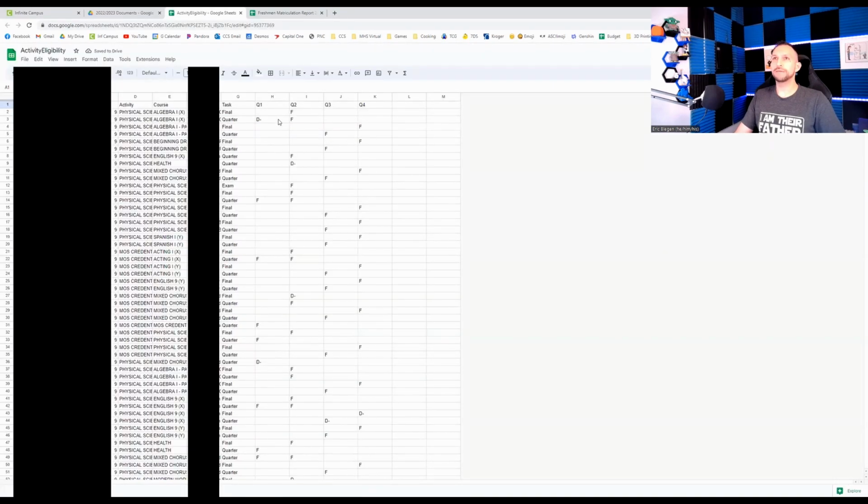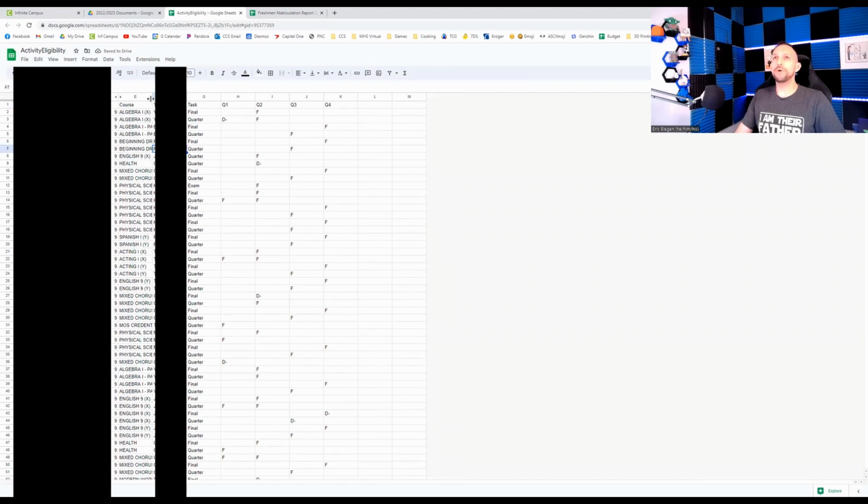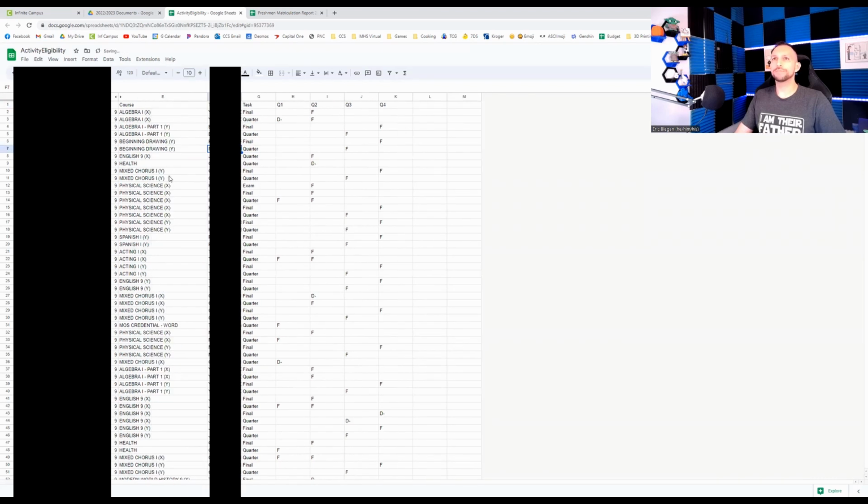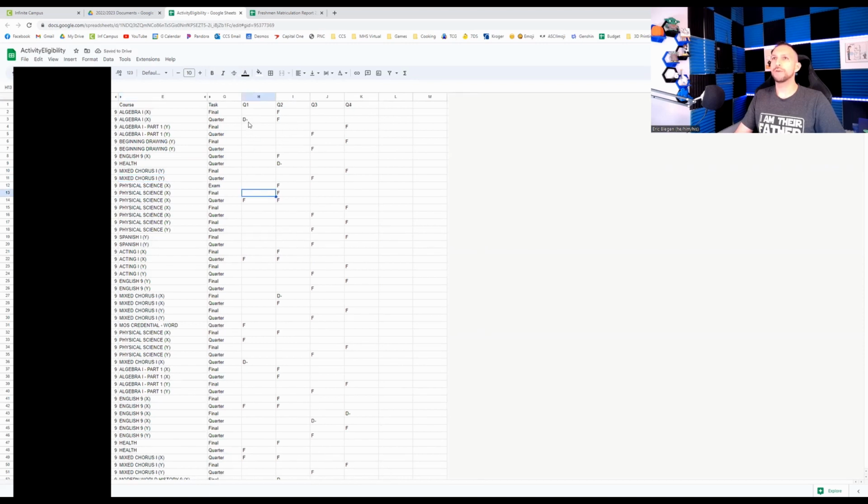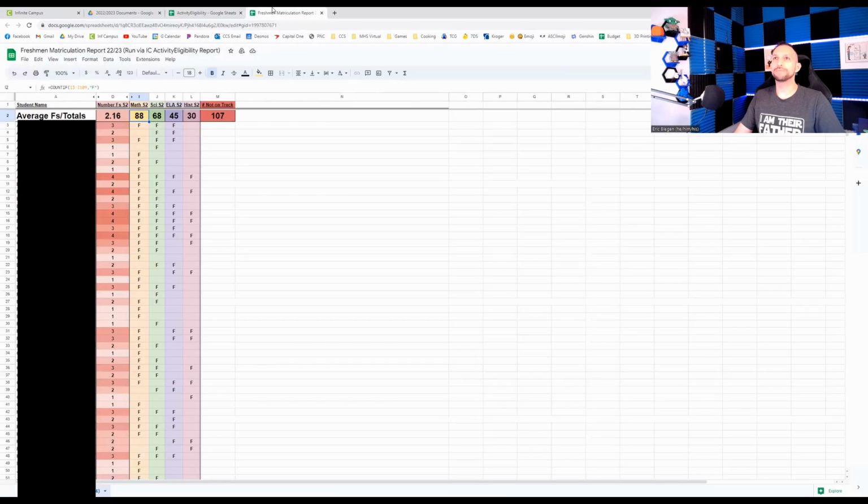Now, as raw data, we can see some useful and some not so useful information here. What we're most concerned about is the courses and whether they've received credit for it or not. We will be looking at their quarter grades as well as for the semester. We can see because they failed one quarter of math and passed the other with a D minus, they did receive an F for the semester grade. Let me show you what this can look like once you've cleaned it up.